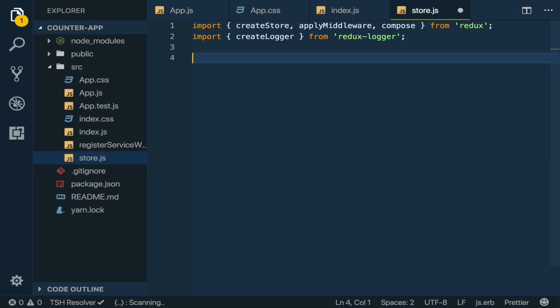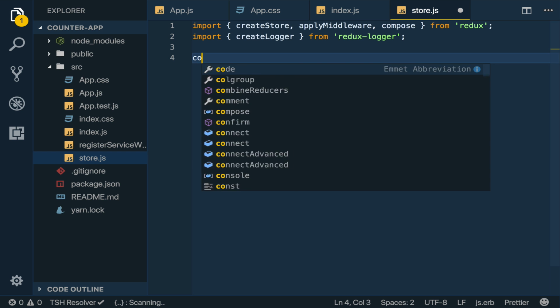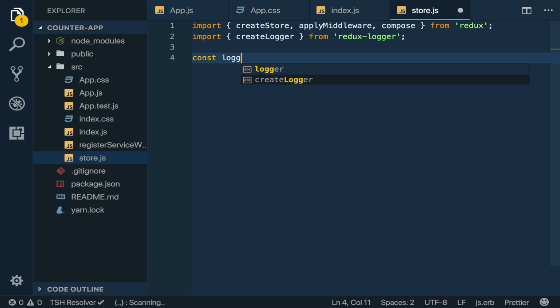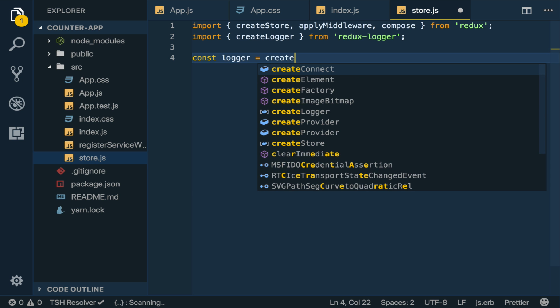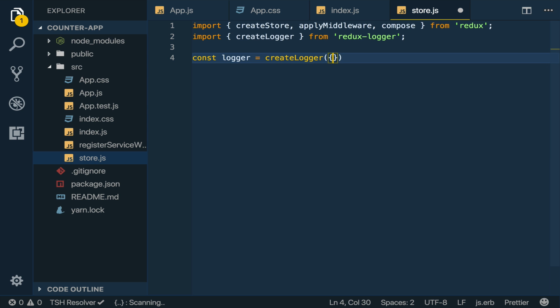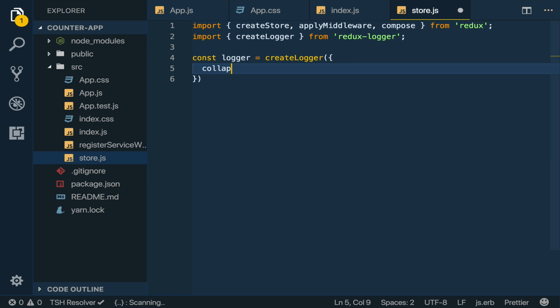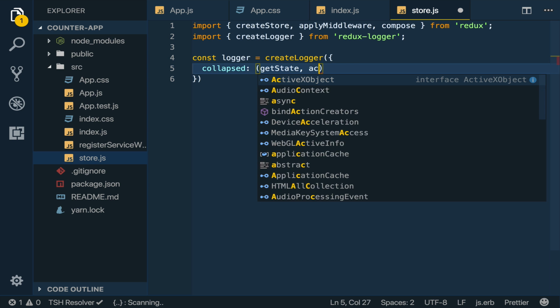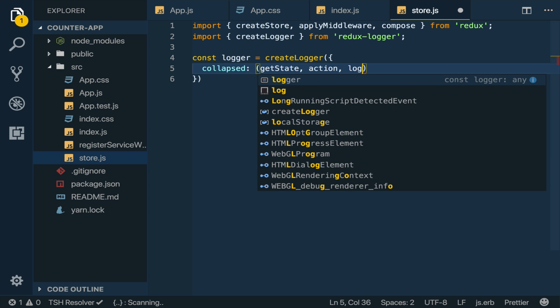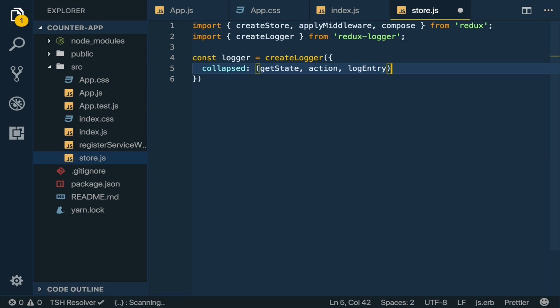And so to enable logging, I'm just going to put const logger equals createLogger. And I'm going to pass a property here, collapsed. These are just things you got to pass it. Don't worry about that.